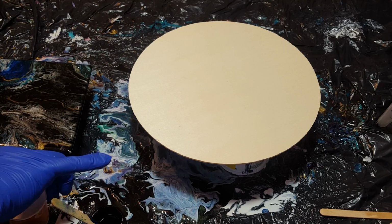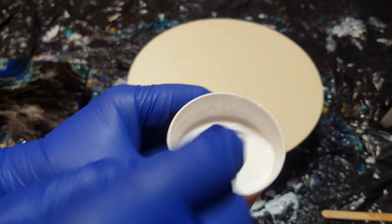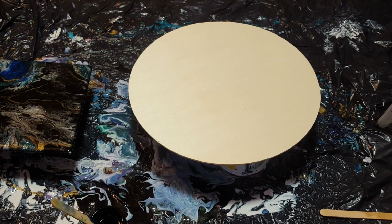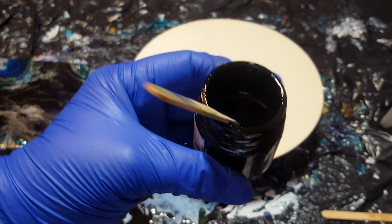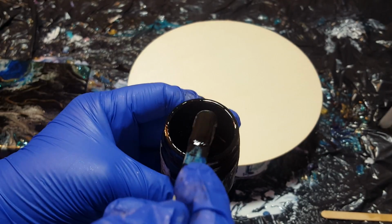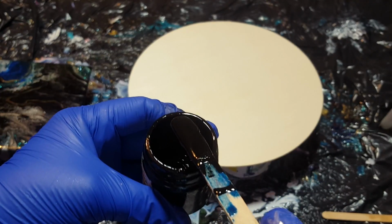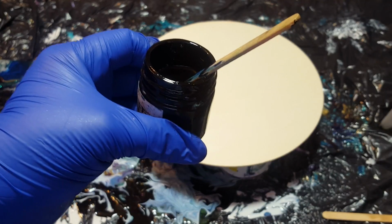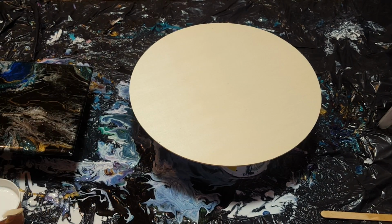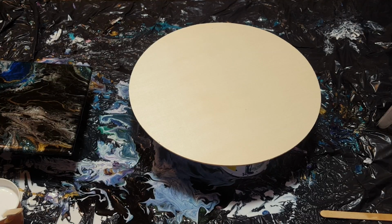So I'm using Angel White by Lorez. You guys know this one. Just your typical white, really good stuff. And then here's a little tip for you. I ran out of black, but before I threw away my jar, I only needed a little black, so I actually poured the resin in here because I'm going to throw the jar out anyway, and look at it. There's plenty in there to dye and make it opaque. So just a little tip: before you throw these out, use them one last time. Just pour the resin in there, do your piece, and then throw it out. So that's the Midnight Black by Lorez.